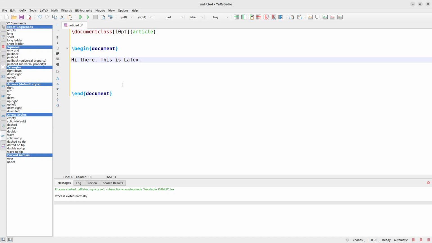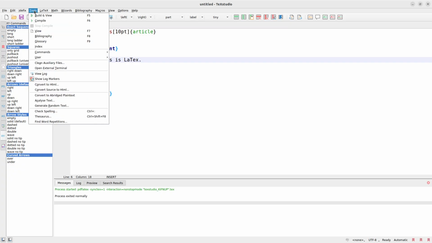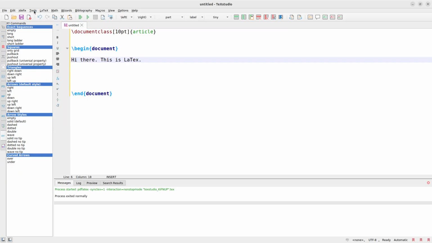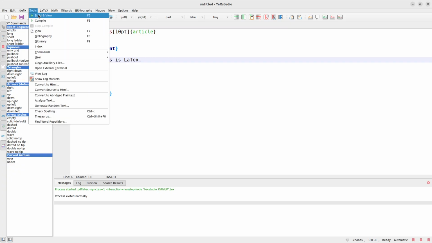Now, if you have this, what we need to do is to look at the preview. Now, the preview usually comes on the right side, which you have to enable. And so what you want to do is to first come here, tools. When you come to tools, you go to build and view. There's also a shortcut here.